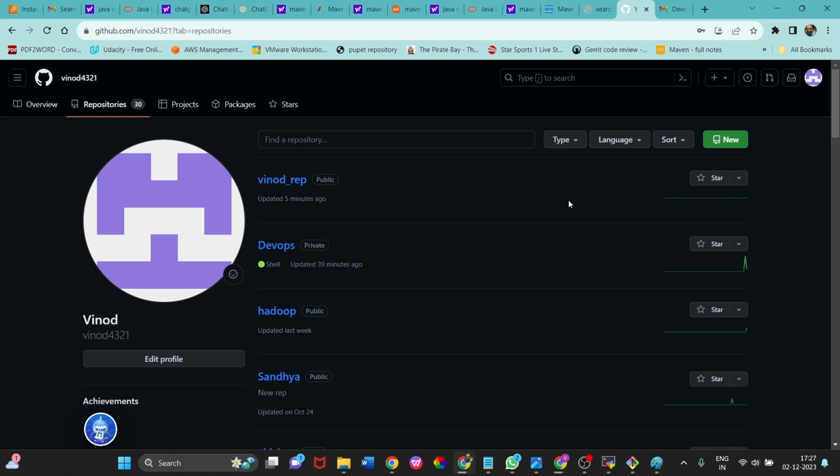So with Git, we are only pushing the code into Git now. Next, the compilation will also be done in Git itself, right? No, compilation is done by Maven. Compilation will be done in Maven, and then once the compilation is done, we go for the deploy part. Deployment we do using Tomcat. Okay, understood.